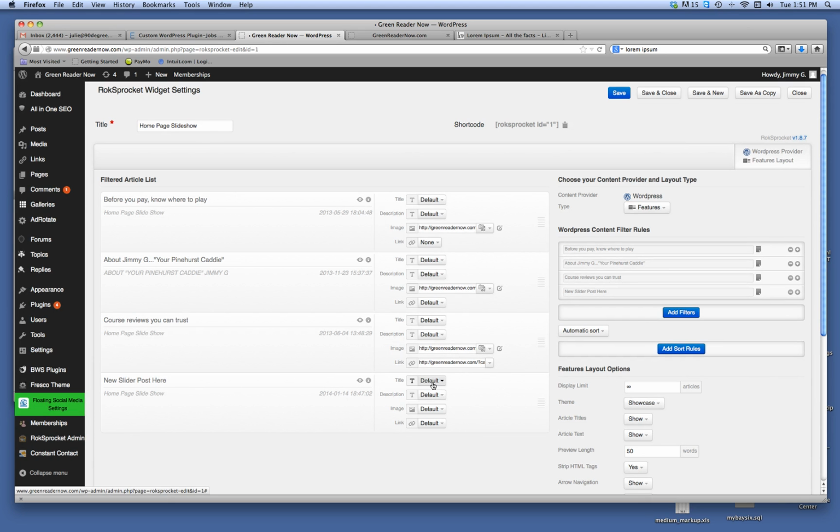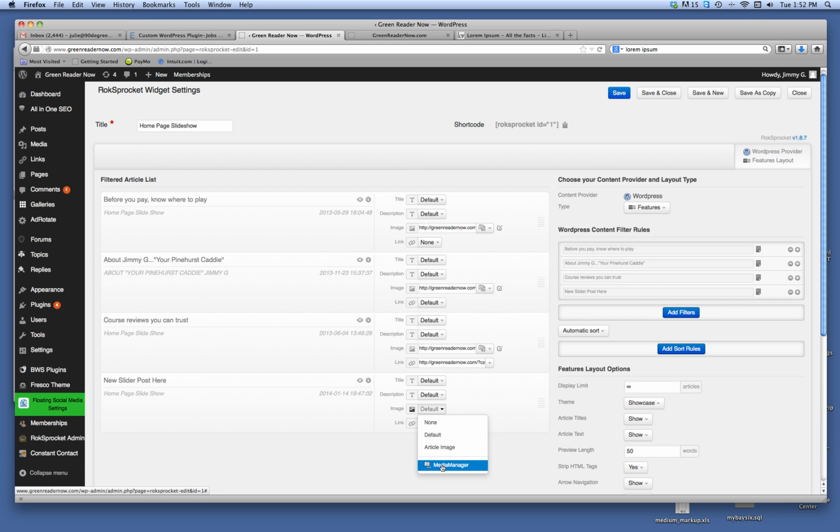So all these others are already just going to adopt the default settings, so we're just going to leave those as they are. The only thing on the right hand side here, in this case, that we need to change is the image path, and then a link. If we want it to link to a certain page on the website, then we can tell it what page we want it to link to right here. But first we'll add an image, and use the Media Manager to locate an image.